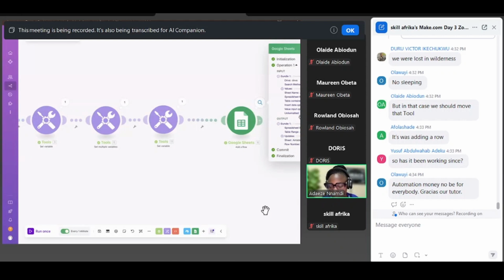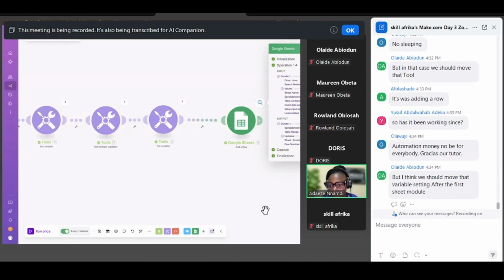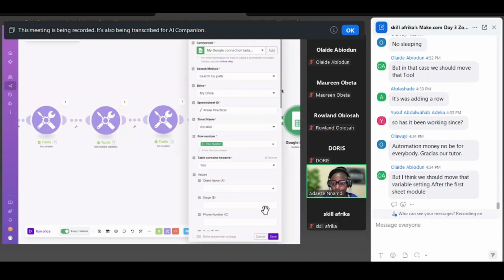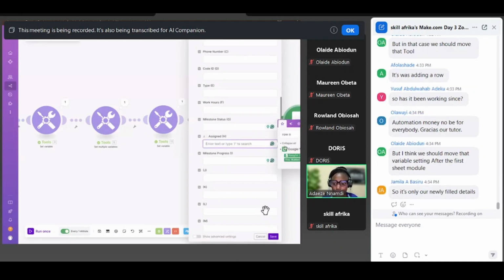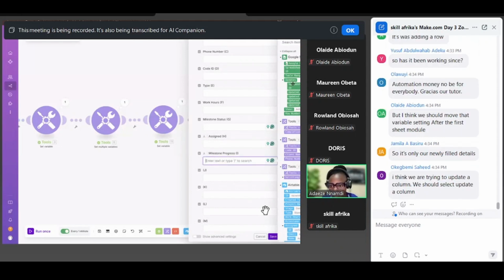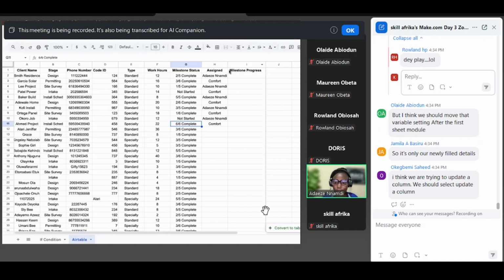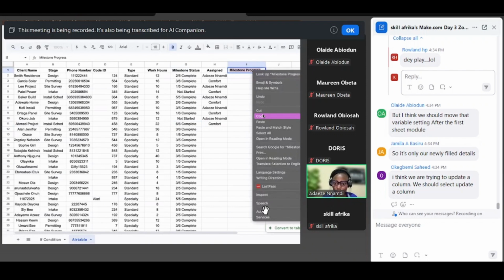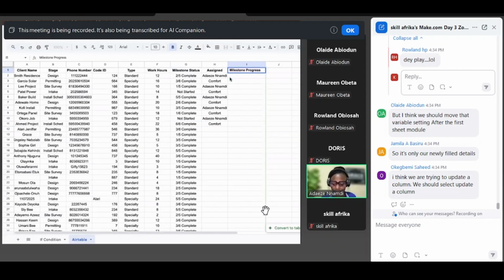Row 155. This one just entered a new one here. The only reason why I did that, I ran it again, is for it to bring out other ones for me to map. So we want to update the milestone progress. So we're going to come to this place. So I think if we added this milestone 5/5, it would have worked. So let's add the 5/5 and the 5/6.